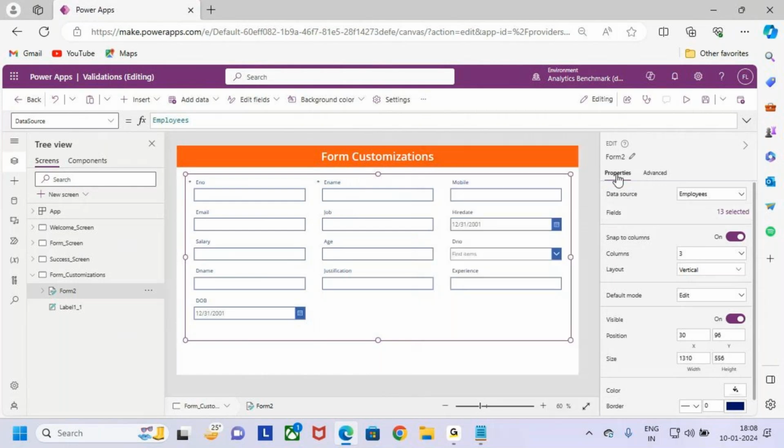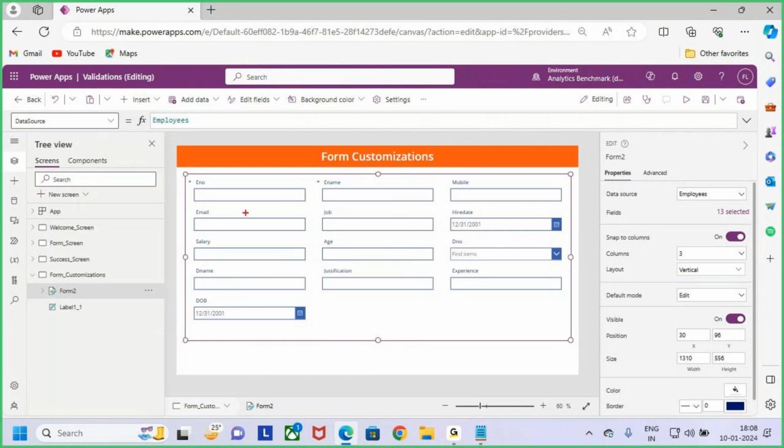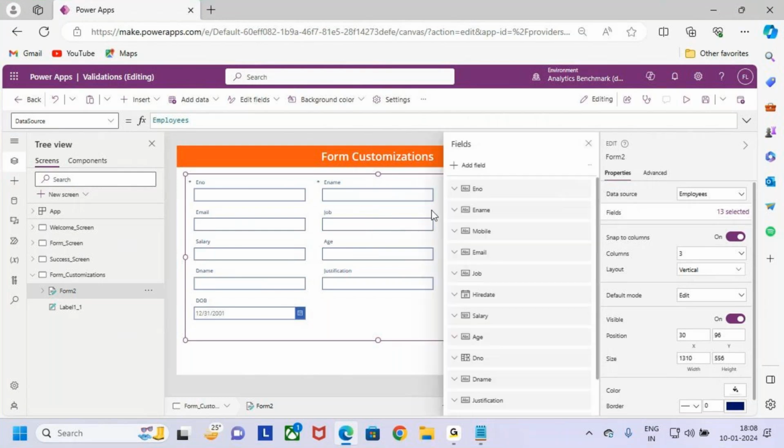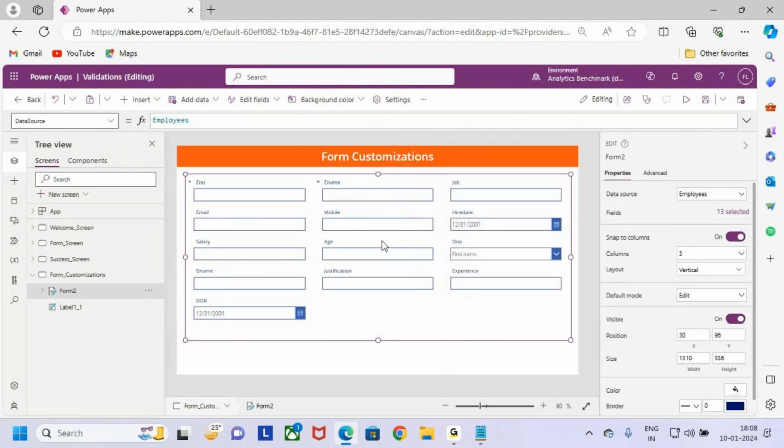And then I want to do some modifications in this form, guys. I want to rearrange the fields here. I want to bring the job column into the third position, and I want to bring the mobile number to the fifth position. So how to rearrange the fields? Go to the edit and drag the mobile and keep it after the email, and drag the job column and keep it after the name column. Now see, automatically the fields are rearranged.